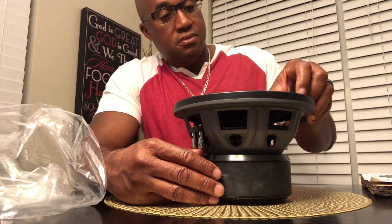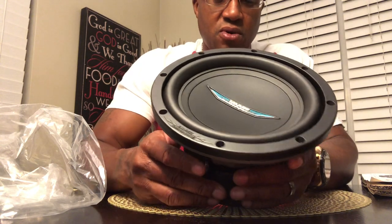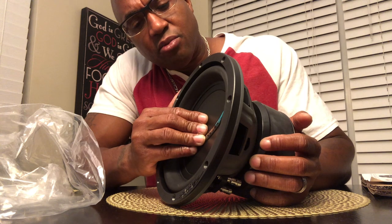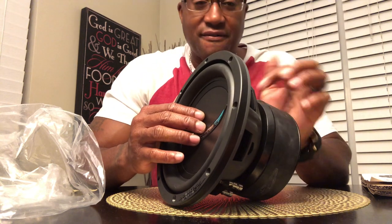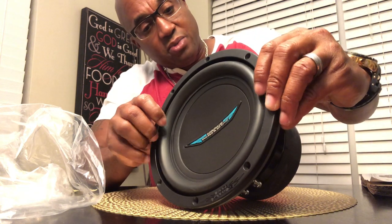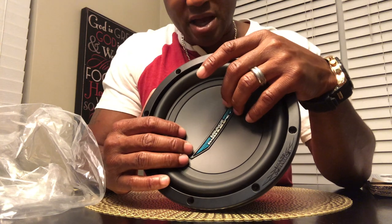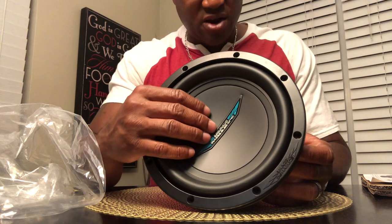Rubber surround. Parabolic cone. And let's see if it's stiff. Let's touch it. No, not really stiff. And remember, this is a flat round coil here, so it's going to stay cool. They take a lot of power and stay relatively cool. Oh man, what is this? They got holes for venting at the bottom on the other side of the cone, probably to force air over the coil.